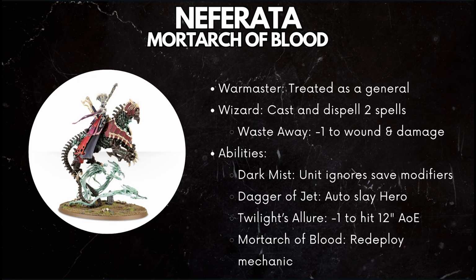Looking at some of her War Scroll abilities, she has the Dagger of Jet. If you're able to inflict a wound onto an enemy hero with her Akhmet Har weapon profile, so that's going to be 6 attacks, because you're getting the +1 attack from the bloodline here, on 3s, -2, 1 damage each, right? So if at least one wound is allocated and not negated to that hero, at the end of the phase, you roll a dice, and on a 5 up, that enemy hero is slain.